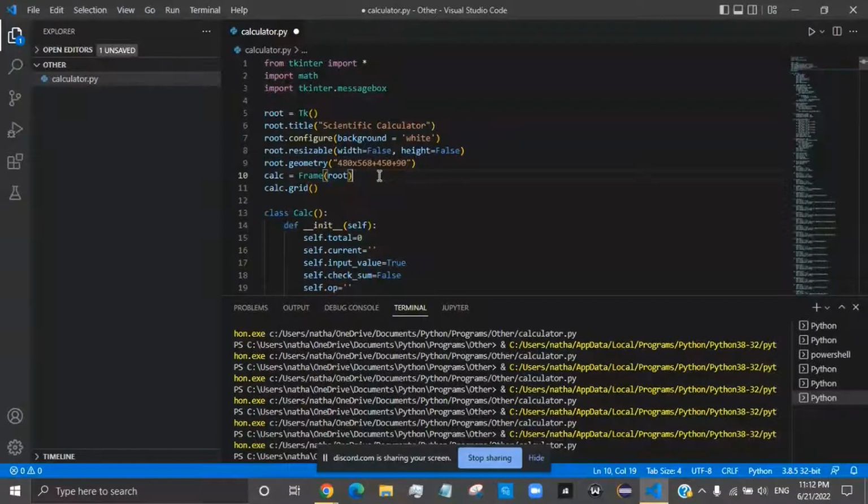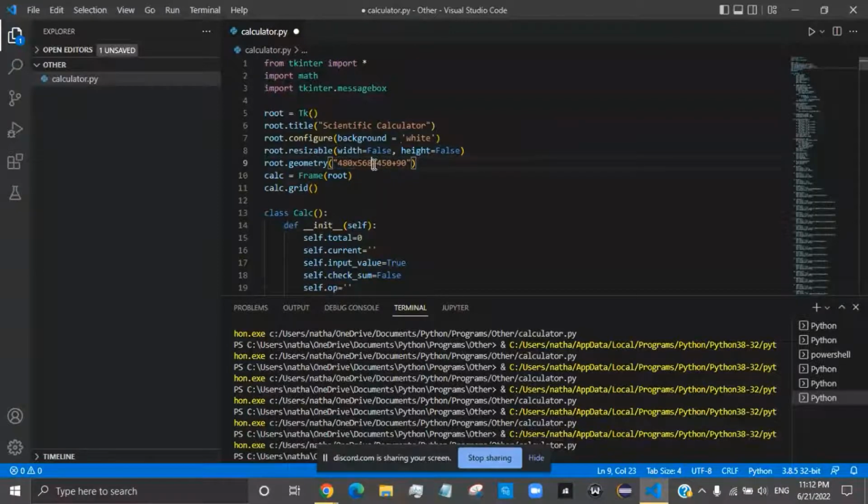So it's easier to just have the calculator be non-resizable, which is why we set width equal to false and height equal to false. This is locking the calculator dimensions. And then this is setting the dimensions of the calculator. Here we have 480 by 568. That's how big our calculator is.